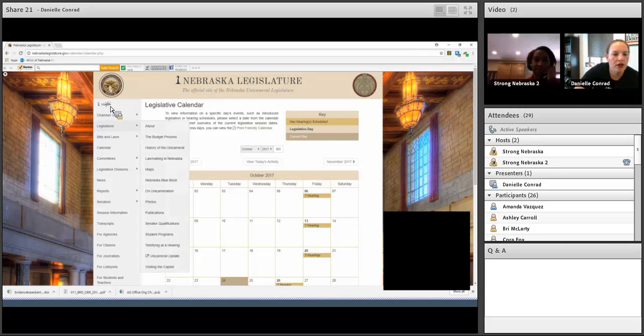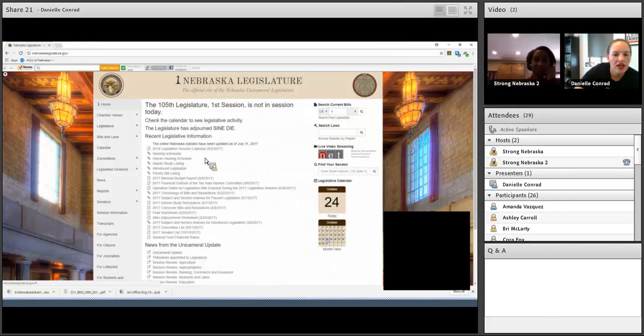And then the other piece that's important to know for scheduling, going back to the home page, and it's going to be a little bit difficult to see in real time right now during the interim period. But one thing that's important to remember, and can be a little bit frustrating or confusing, is that typically the legislature, the Speaker's office, doesn't set the legislative agenda for the next day until late afternoon, early evening, and if it's a real busy day, sometimes later in the evening, until the day before the next legislative day.